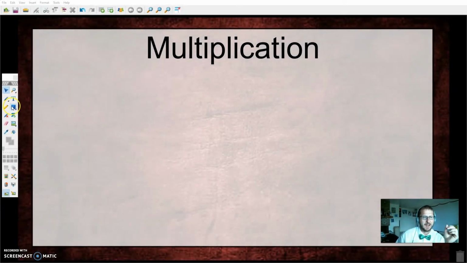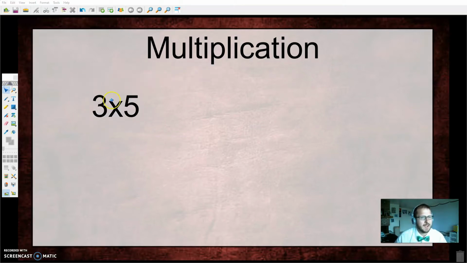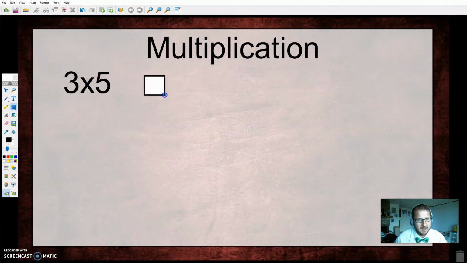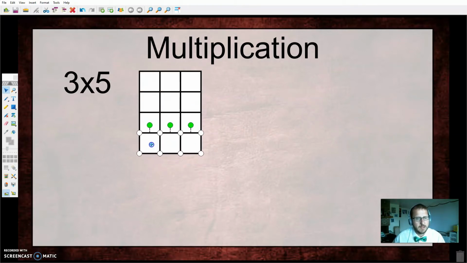Okay, the first of those would be the area model. Let's just take the problem, we'll say 3 times 5. Okay, so if I've got 3 times 5, this is going to be very similar to what you saw Helix do with his arrays, where the area model is just going to make it a rectangle. I have 3 rows of squares by 5 rows of squares to make one rectangle that is 3 by 5. So if you think about it, there's my 3. Now I want to make that by 5. 1, 2, 3, 4, 5.